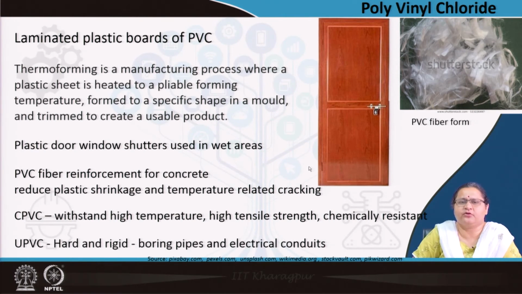Unplasticized polyvinyl chloride. So, here the plasticizers are not there. It is hard and rigid, but they are strong enough. You do not require the flexibility, you have to push it down. Boring pipe, electrical routes, major lines, they have to be hard and rigid. We use unplasticized polyvinyl chloride over there.